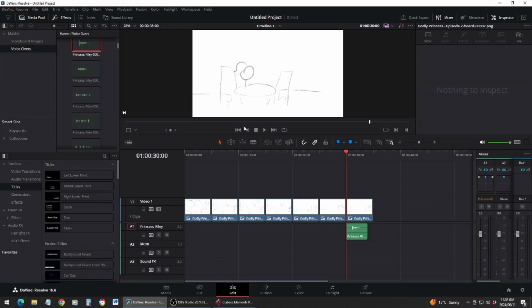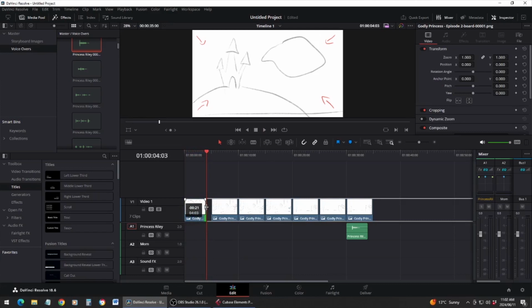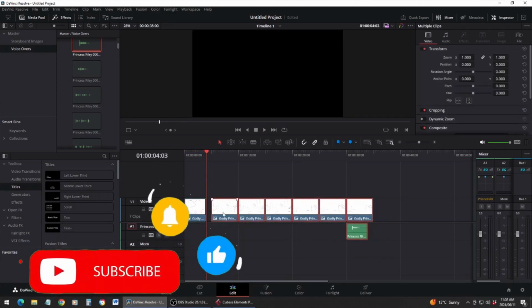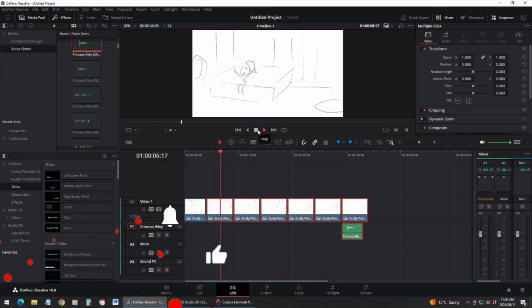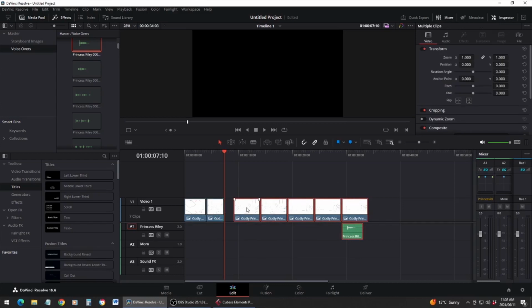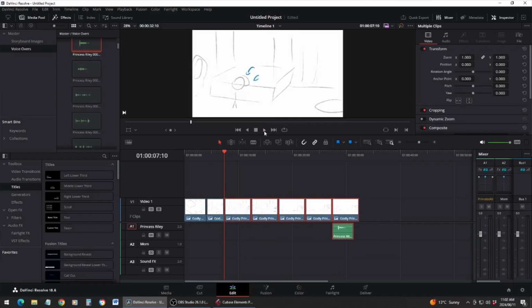But now the purpose of this is, now I want to fix my timing. So if I go to the beginning and if I press play, then that is too long, so I can maybe make this shorter. And there she wakes up, she stretches, and maybe at that point she jumps off.